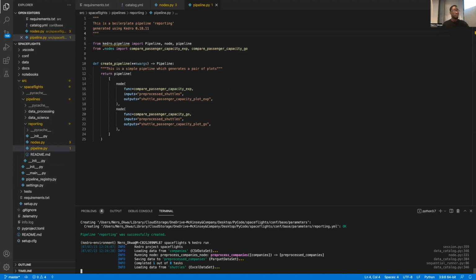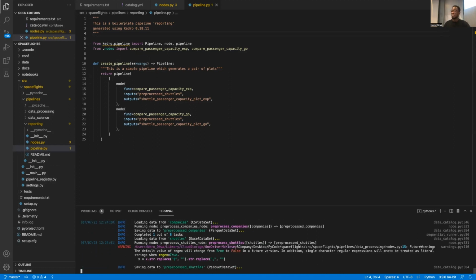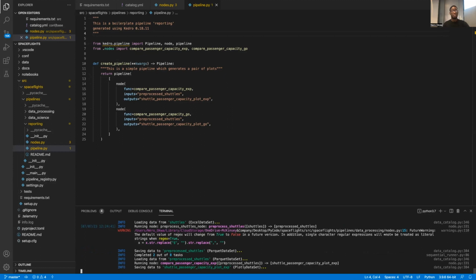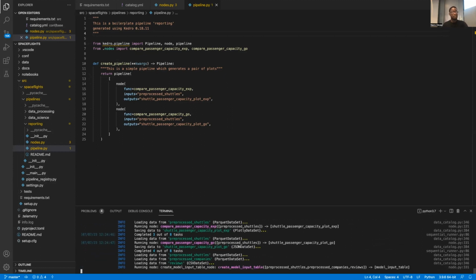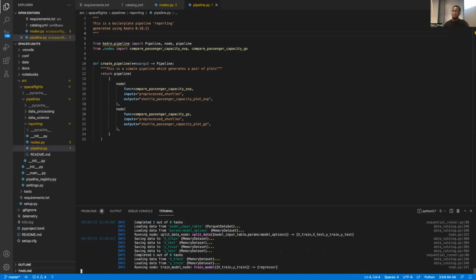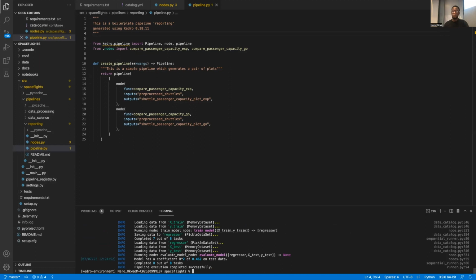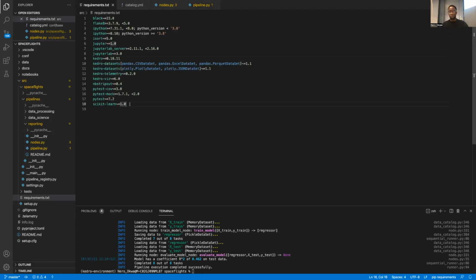So I just do the same thing. It's very similar to what we've done for Plotly. Basically, you just have to update the dependencies with the Matplotlib writer dataset. You need to configure your data catalog again, and you need to add a node for Matplotlib for the confusion matrix, and then update the pipeline to read that node. So if we just get started, first thing I'll do is update the dependency again in the requirements.txt file for Matplotlib. So if we come here.